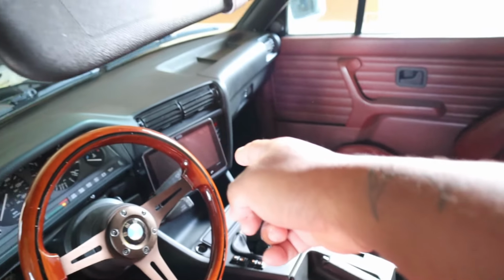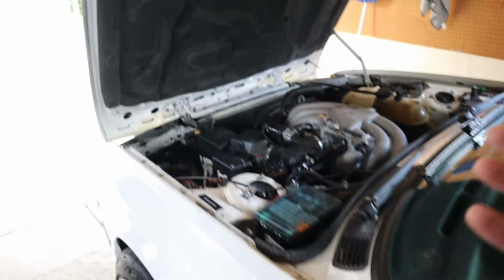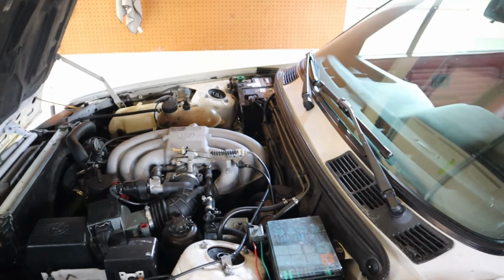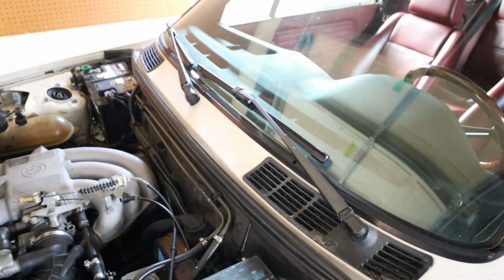So the first thing that we're going to do is just let the car's oil warm up a little bit. That could be running the engine for 10 to 15 minutes, or just going for a quick drive and then letting it cool down for about 20-25 minutes, something like that, so you don't have scalding hot oil. And then we'll move into the next steps.